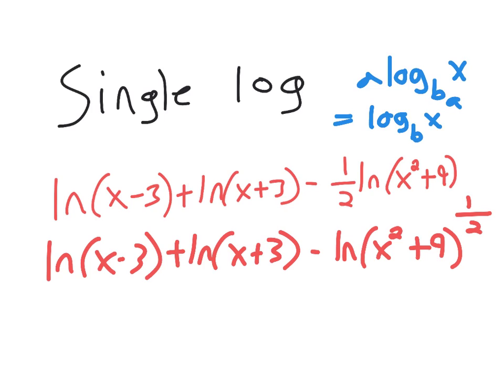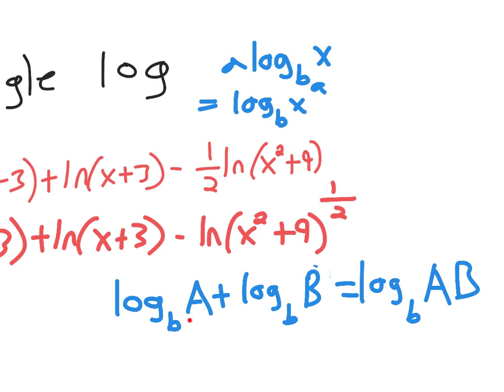Okay, so you can see how it's been rewritten over here. The 1/2 got to come up top. So that means something to the 1/2 power means you're taking the square root of that something. And another property we can use is that if everything's being taken the logarithm of to the same base, and all three of these are, because a natural log, ln, means that it's being taken to the base of e, we get to use this property.